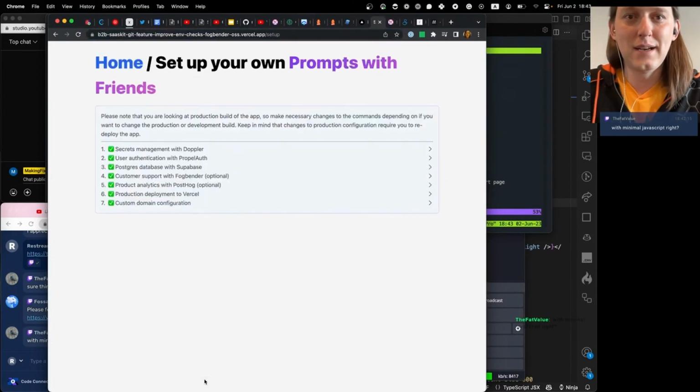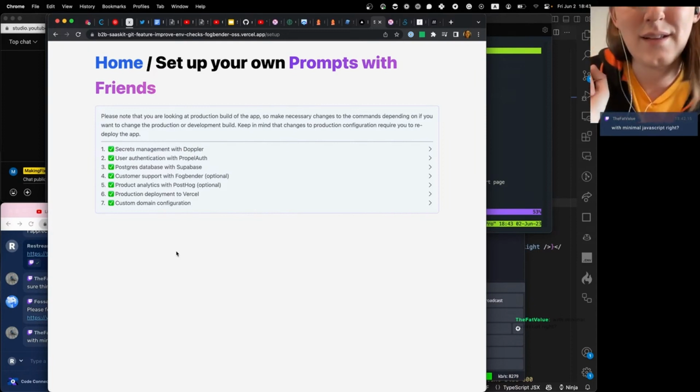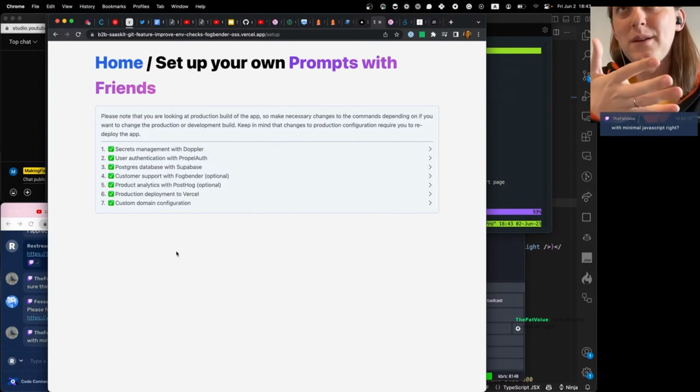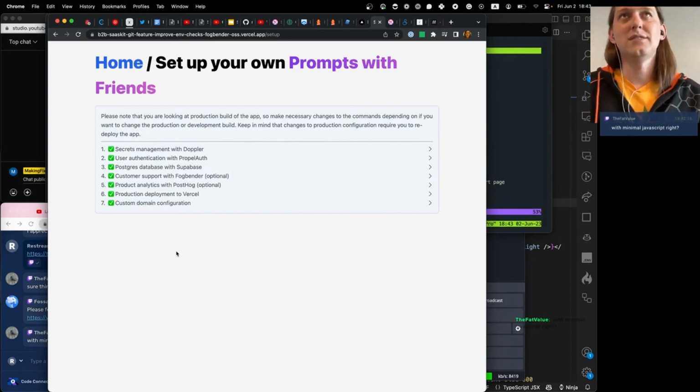But yeah, how do I say it? This page has basically zero JavaScript that we wrote. If you're writing this in Next.js, you have to use state or something like that, right?